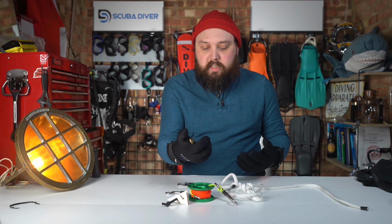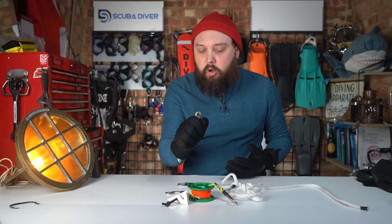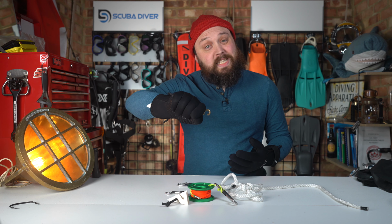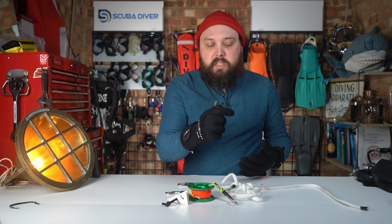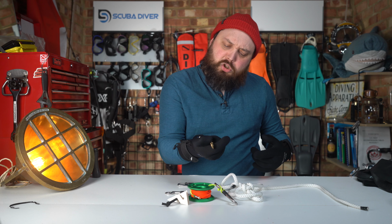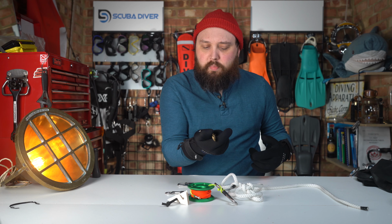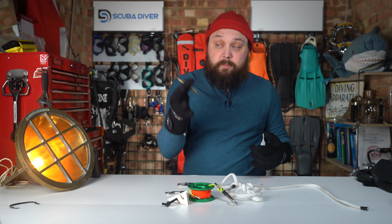When it's just barehanded, I'd be able to manipulate that a bit easier, so in warmer climates. But in cold water, it's not as easy to use, so I'm trying not to use my fingertips as much as possible. I'm trying to get a little bit further down, so I'm less likely to struggle to get that very tip on the tip of my finger. I'm kind of using the side of my fingers. But throw away the small stuff and get something a little bit larger, which is more designed for cold water gloves, so it is just easier to manipulate.